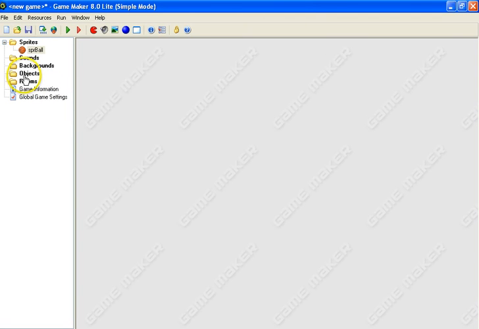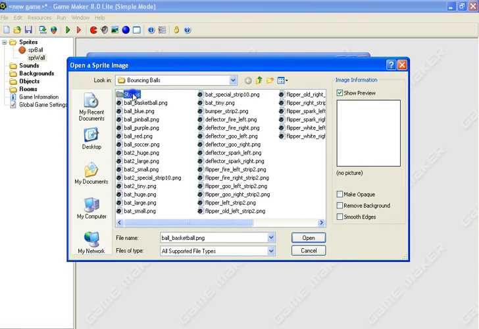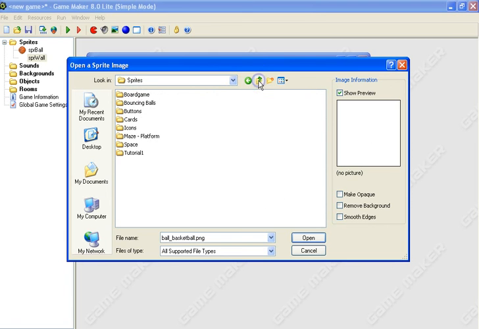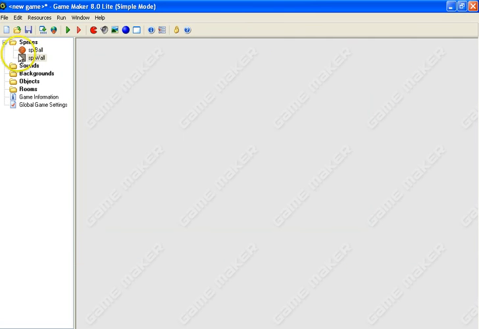So for now, I'm going to have the ball, and ultimately we're going to want some things like maybe a wall around the room and maybe some things that we have to avoid. So why don't we just add those while we're at it. We'll do sprite, and I'll call this sprite wall, and we'll find a reasonable wall sprite. Here we go, we'll use that as our wall. And now we have, so far, a ball and a wall. We'll start with those because we can get a lot out of what happens with them.